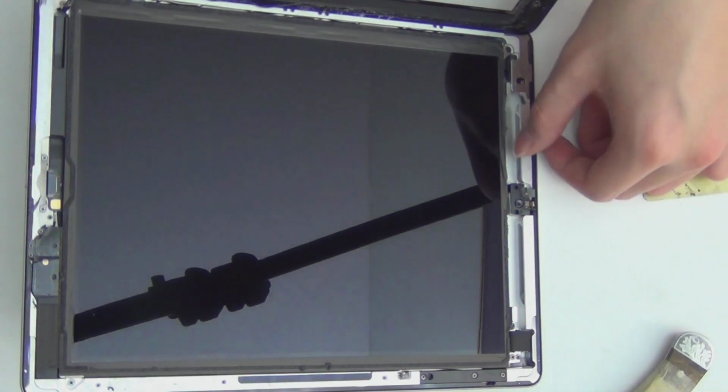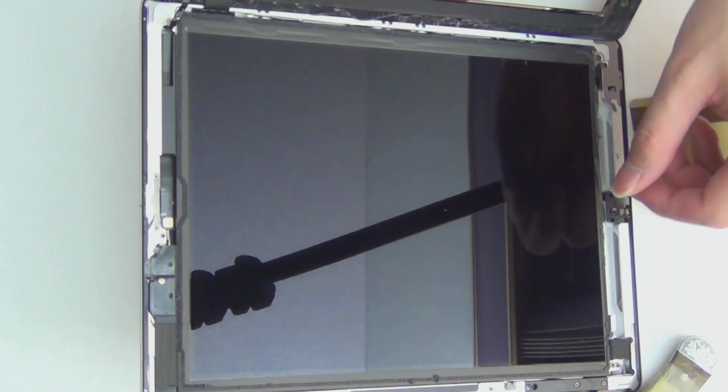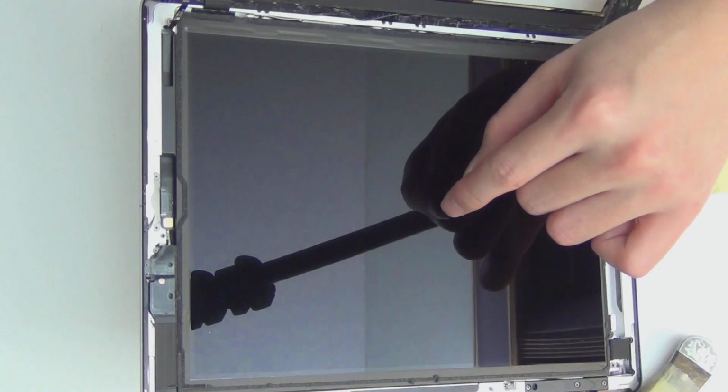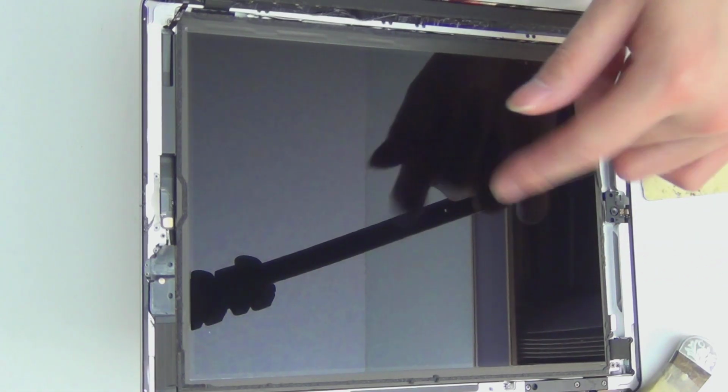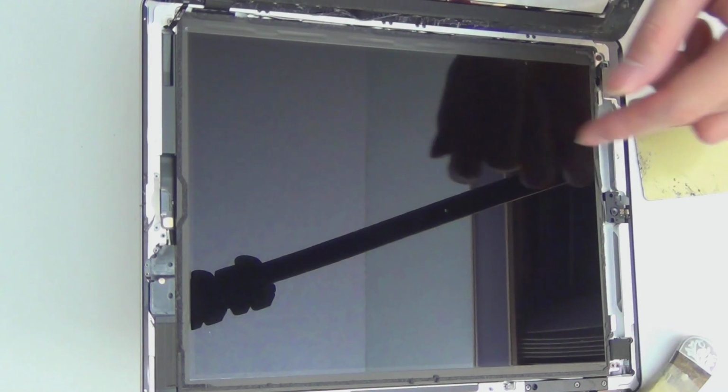Okay, so another two parts you don't. Oh shit! I shouldn't be talking. Okay. I was trying not to get dirt on the screen because I just spit over it.